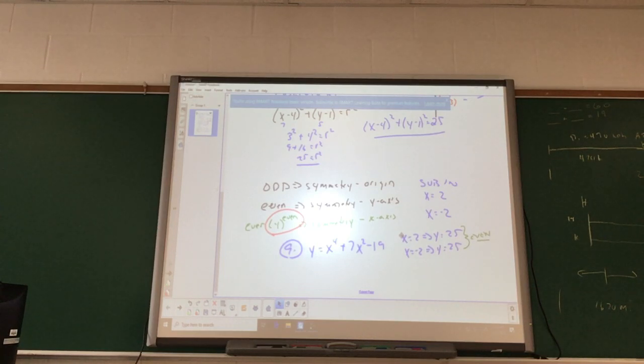Yep. On number 8, when we also subbed in 2 for y, does it matter if we do positive or -2? You should put in positive and negative values for y that aren't 1. You can pick any other value you want. I picked 2 because 2 is easy to deal with. It has to be one positive, one negative, yes. You have to have opposite values of y that will give you equal values for x.